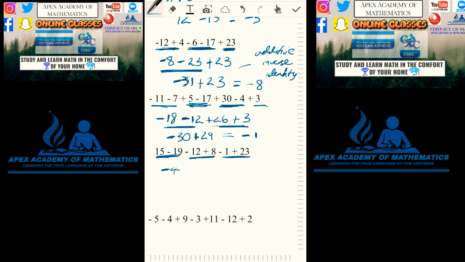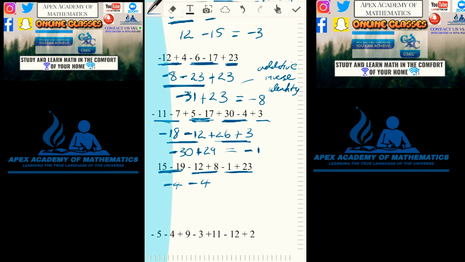Over here, pay attention to this minus sign. It belongs to the negative, it belongs to the 12. So I owe 12 and I have 8. Again, I do not have enough, but I'm going to pay what I have. I'm going to pay the 8 and I'm still going to owe 4. Okay, all right, good. And then here what I have now is that I owe 1 and I have 23.